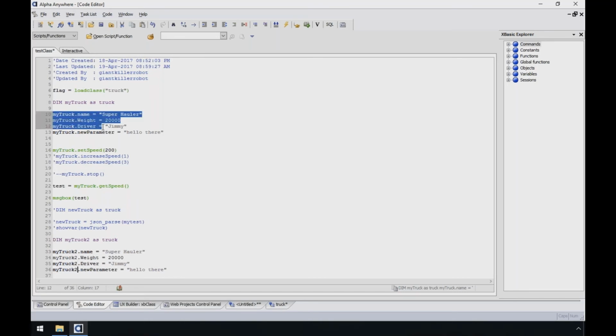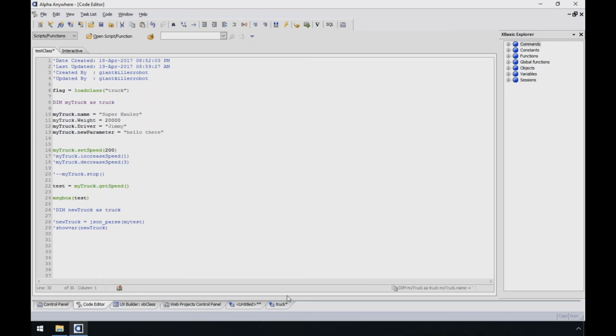So this is one instance called my truck, and this is another instance. They're both based on the same class, but this instance has a certain set of data, and this instance would have a different set of data.